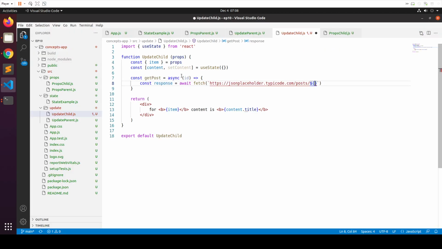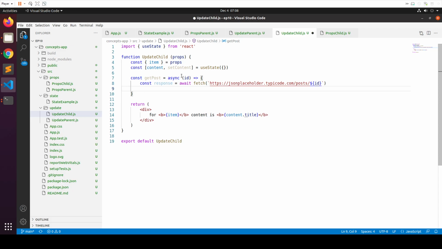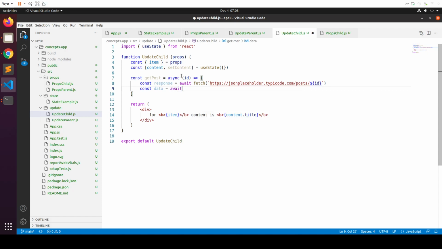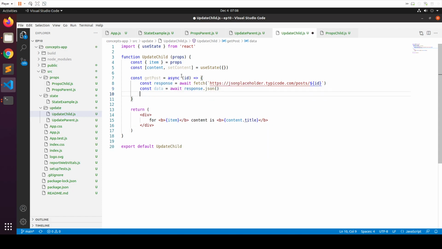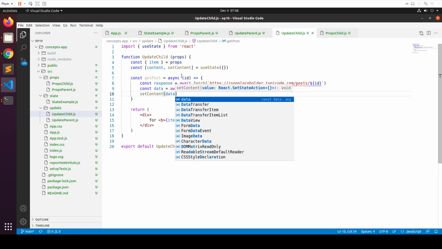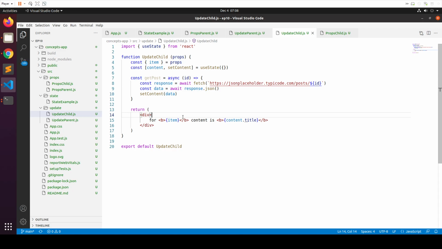So our request is going to be to whatever post as required. Now this can actually give us a 404. We're going to ignore this for this example. We're going to say we received our data, so it's await response.json. And then set content of data. But still nothing's going to happen because this is not called.